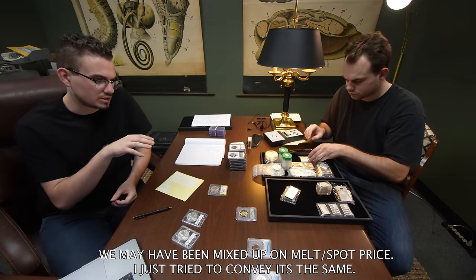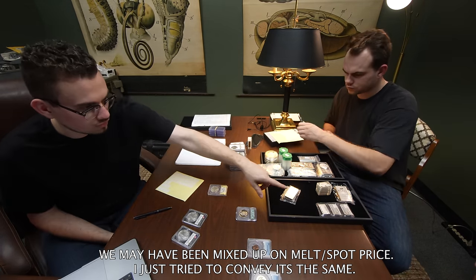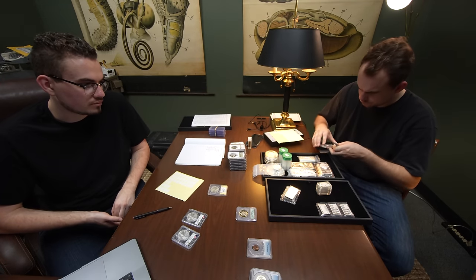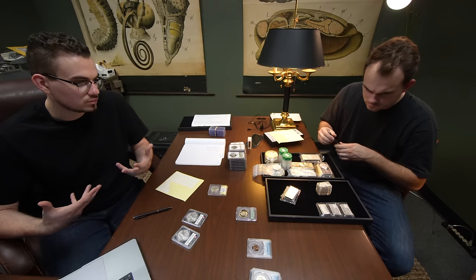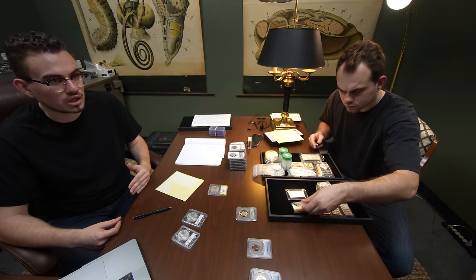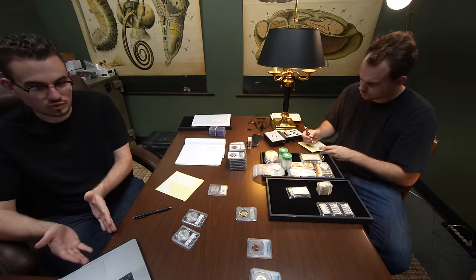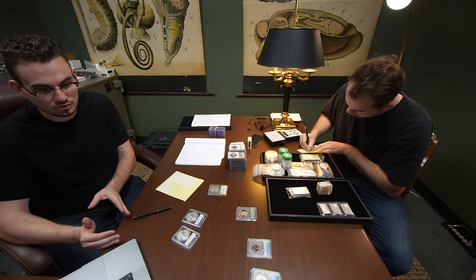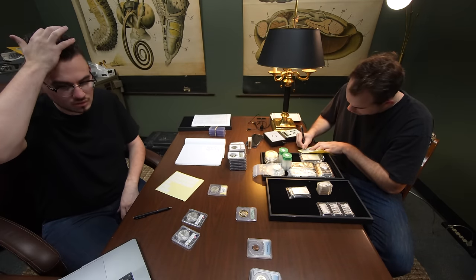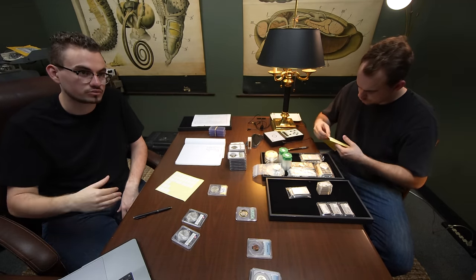Most of the time with melt price, it has to do with a lot of the more bulky stuff like this, or 1 ounce stuff like this, even American Silver Eagles. Say someone came in with a monster box of American Silver Eagles, and we're saying, oh, we'll pay you a dollar back of spot. It really is a comparison to what someone's willing to pay us, either our clients or maybe a wholesaler. So it all is really relative to your client base, and then how spot relates to that, because spot will indicate what they want to buy things for too.